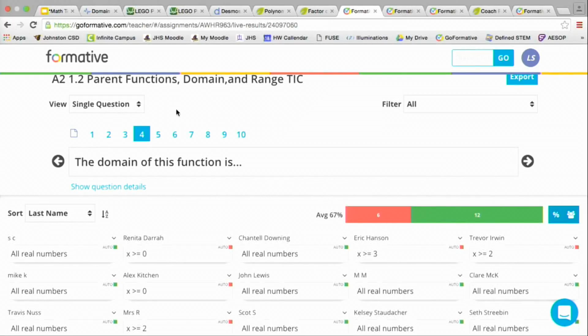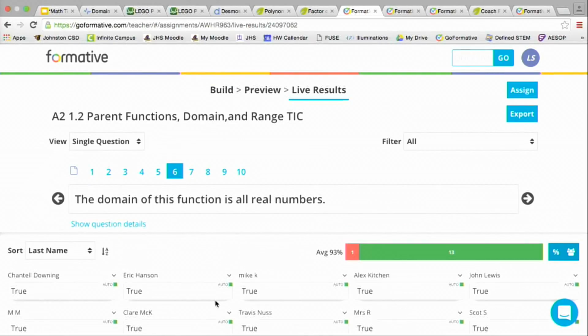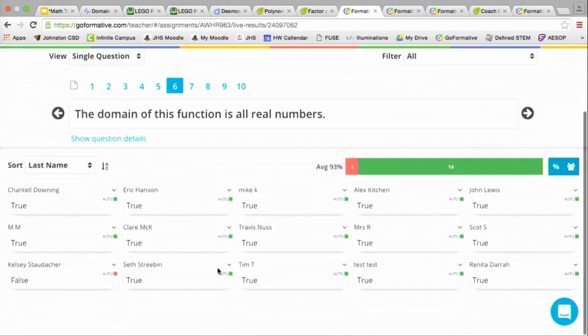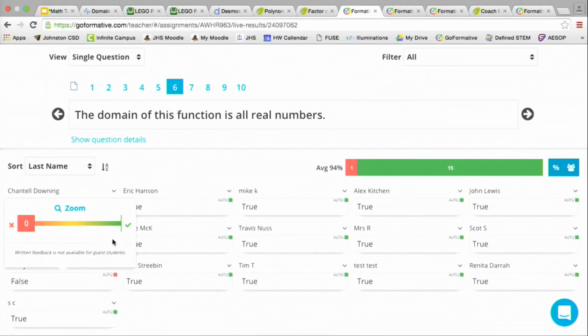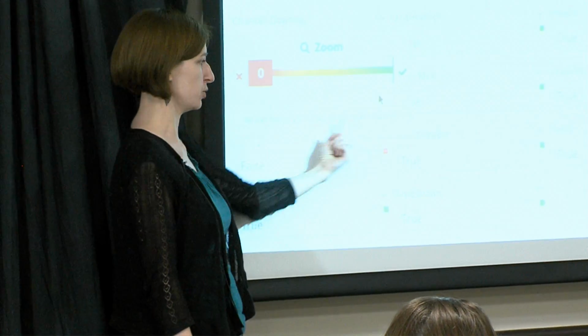So you are just entering your answers, and I will close it at the end and then give you feedback. I don't have to, as a teacher, wait until students are done to give feedback. I can go in and choose a question for a kid. So like if I wanted to, I can give feedback. Now the one drawback for you guys signing in as guests today is I can't give you written feedback. I can tell you if you're right or wrong, but I can't give you written feedback.